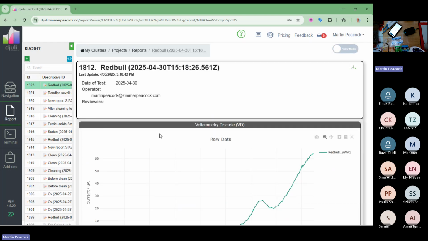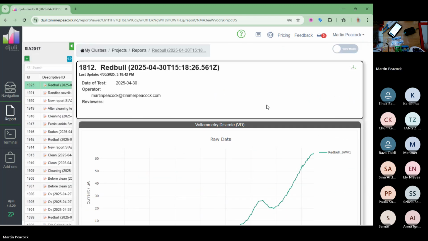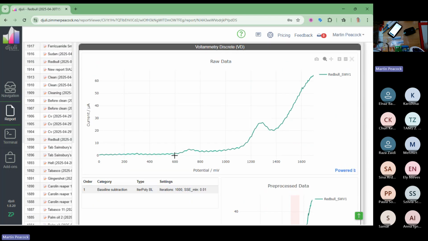This is really a data science tool as well, because what we've got going on here is, this is the time and date, universal time. So in fact, it's 4:18 in London, but it says 3:18 because it's universal time. The date, me, because I did the work. This is the square wave voltammetry. There's some interferences, but there's the main signal.